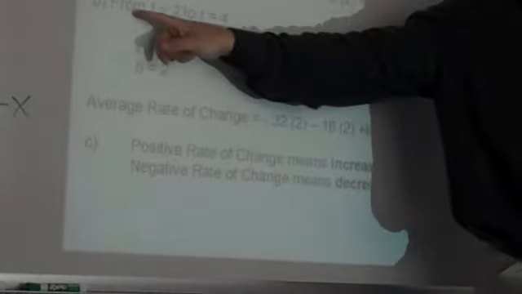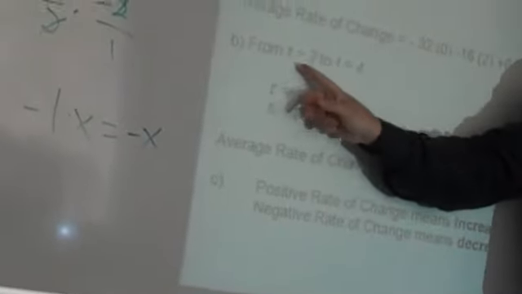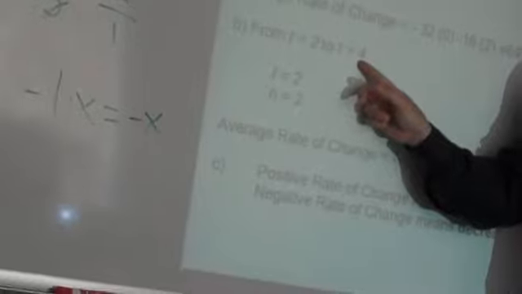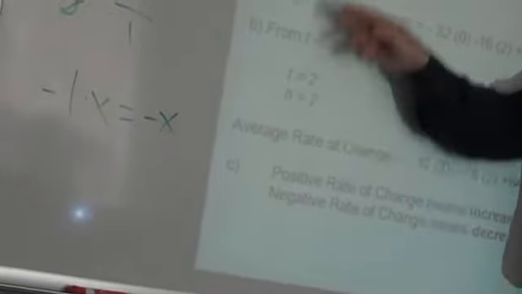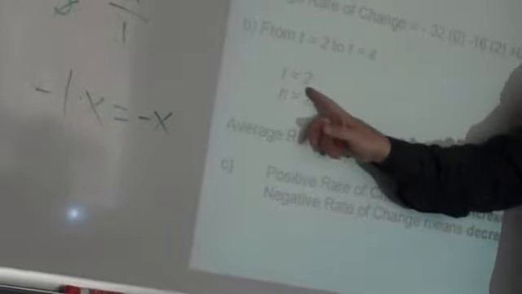Part B of this said, what's the average rate of change from 2 seconds to 4 seconds? They gave it to you. It gave us 2 to 4. When you're using a difference quotient, t is always your initial value, and h is always the distance between the two values. But in A, they don't give us a 0. In A they said find between the time it was thrown. The time it was thrown is going to be t equals 0. How do you know that? Because it says a person standing on the roof of a building throws a ball directly upward.